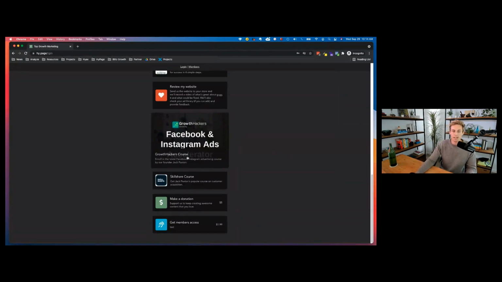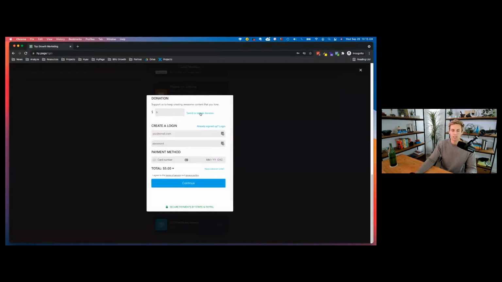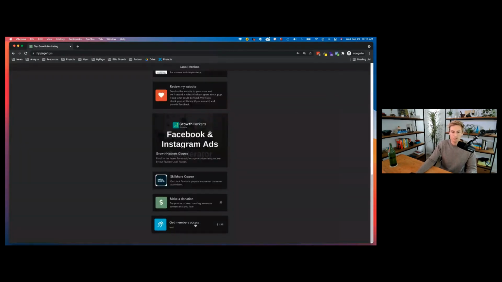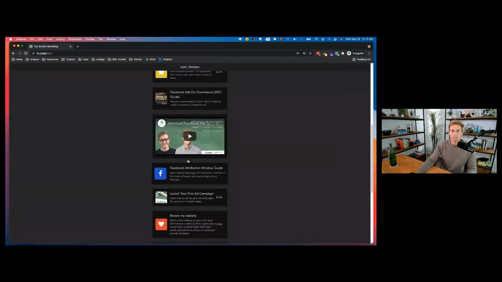Okay, and this is a link with an image pulled in. I'll show you how to do that in a minute. You can make your donations here, so you can choose how many times you want to make the donation, and you can also change the amount, so you can put in a custom amount here too. So donations, super easy. This was a test for another subscription, but yeah, you can do products.